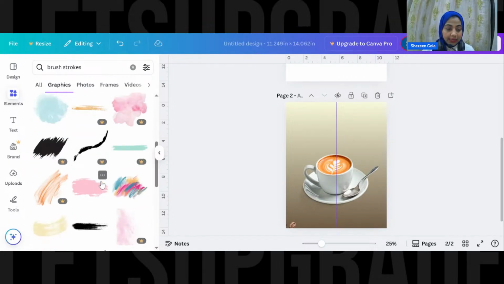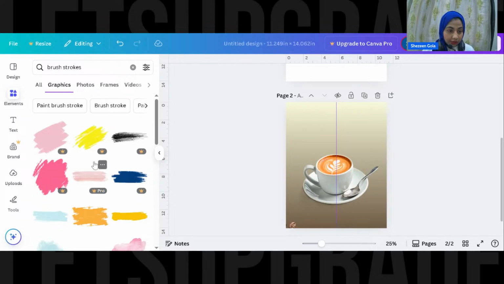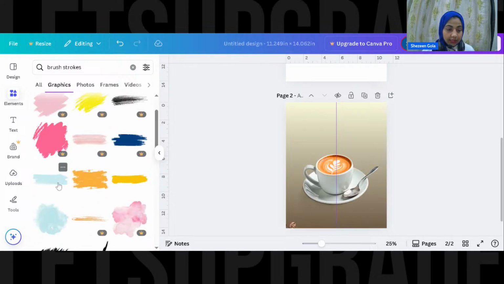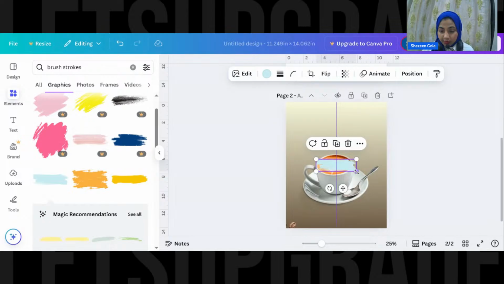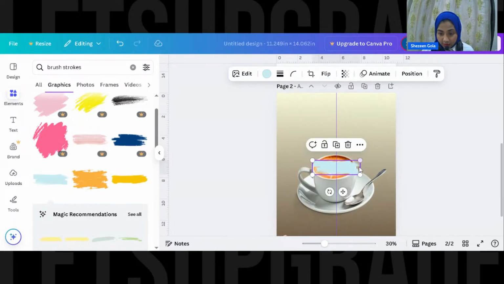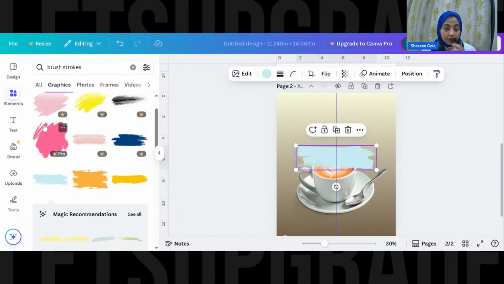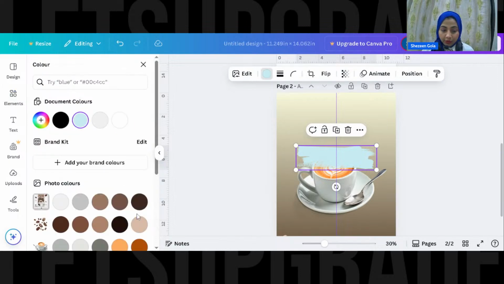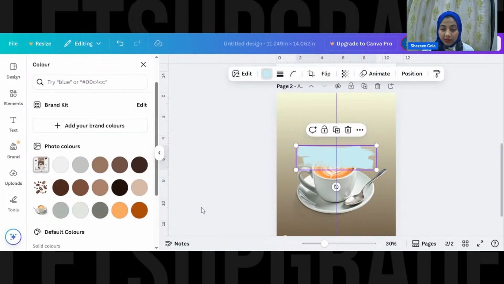For that, let's take a paintbrush. Let's take this. Now you see the moment I'm selecting this, let's change the color of this to brown, and whatever colors we have used up till now, it's going to show.